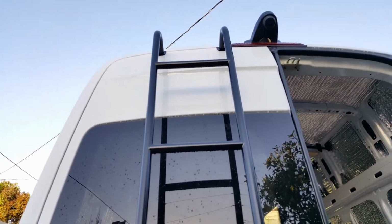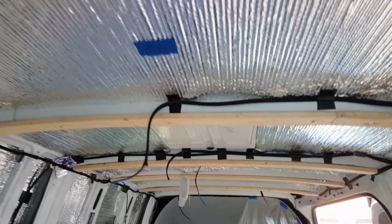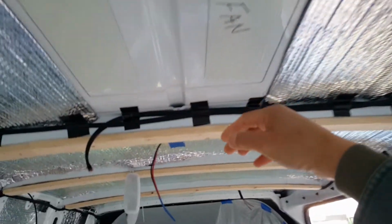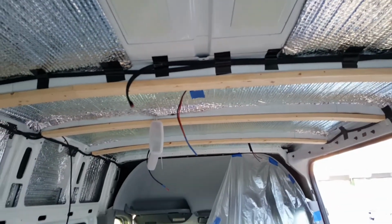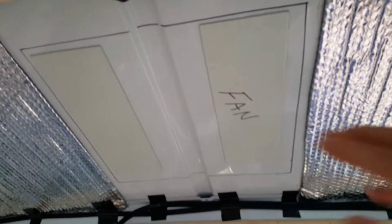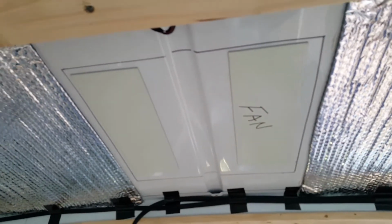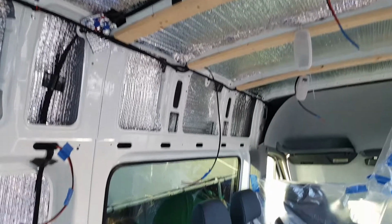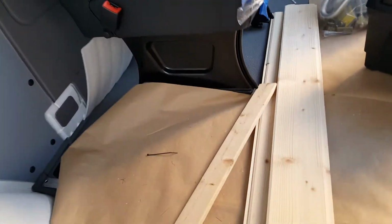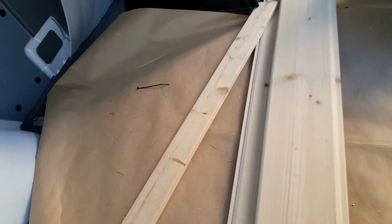Here's the ladder. So we're going to put these wood frames here before we attach the paneling on top. Also, I still need to cut the hole for the fan until we have a couple days without rain. Right now, the forecast is rain, but I'm going to focus on the paneling.